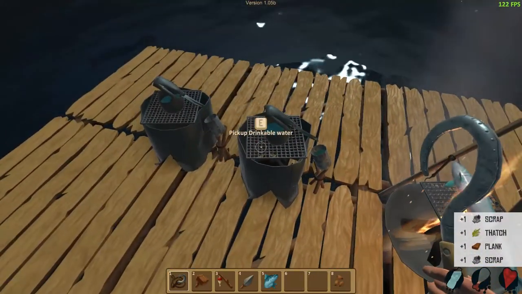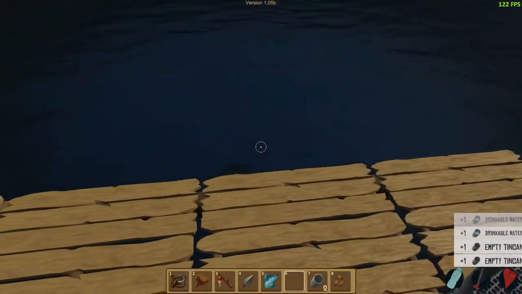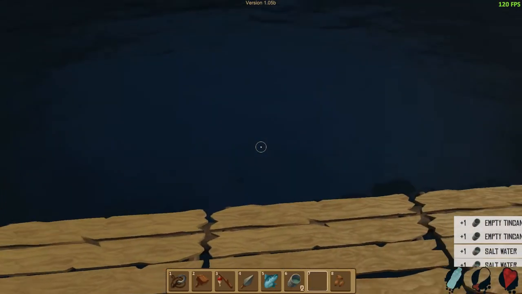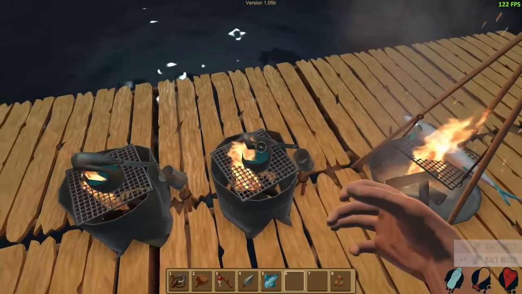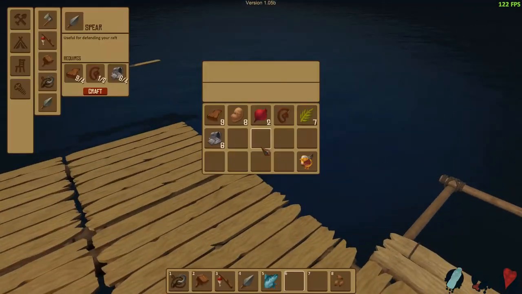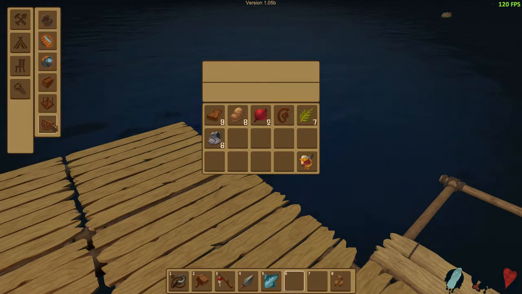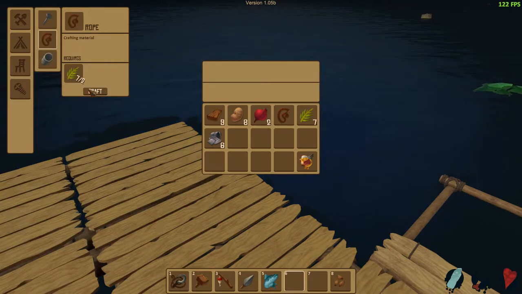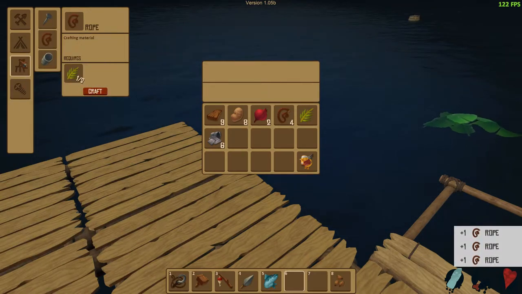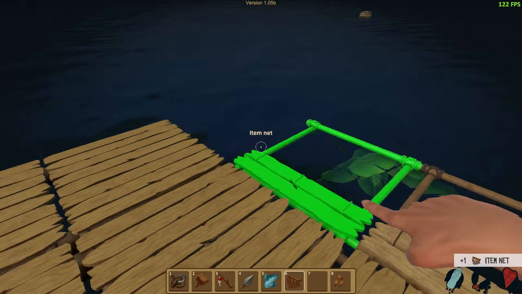Alright. Pick up the drinkable water. Drink it up. Fill it up. And cook it. Now, what do we need for more nets? Because I want to have more nets. Craft, we need rope. What a surprise! How could I ever need more rope? Craft.